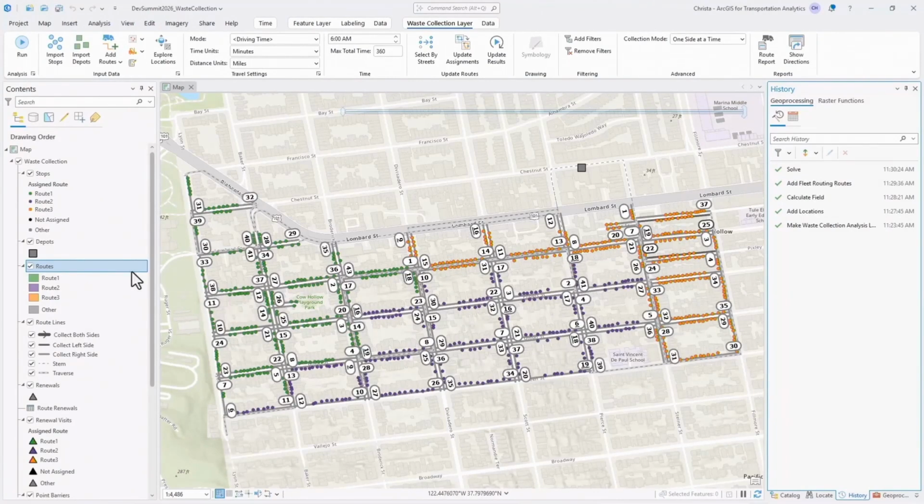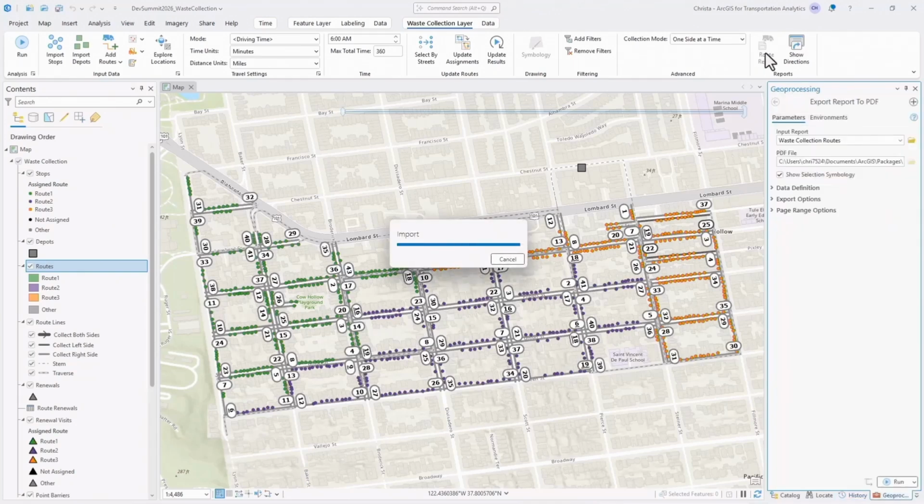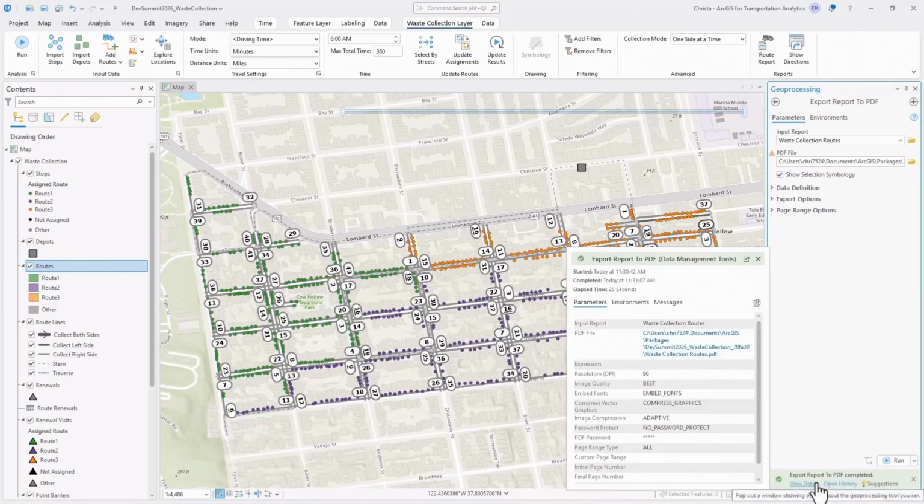I just want to show you one other way that we can view the output of this tool. If we click Route Report, it opens the ability to export a report to PDF. And this is a printable report that summarizes the trash collection routes that we can give to our drivers. Once that finishes, I'll show you what the PDF looks like.